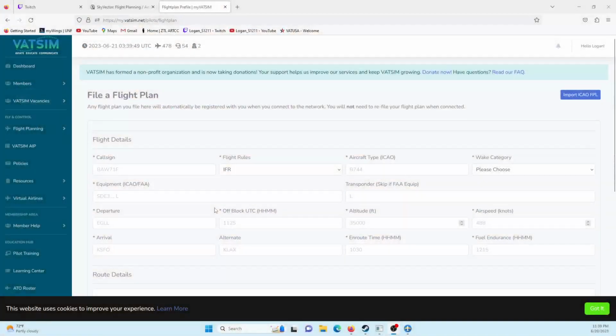Sweet. So let's go ahead and start jumping into it. We are going to fill out a flight plan and pick that up from ATC. So let's hop over to our second screen here. Call sign is going to be November 5165 Bravo. We're going to be VFR, for Cessna 172. Weight category is going to be light, I believe. Yep, light. Equipment, I believe, is going to be Alpha, if I remember correctly. I don't remember, though. Not that it matters.